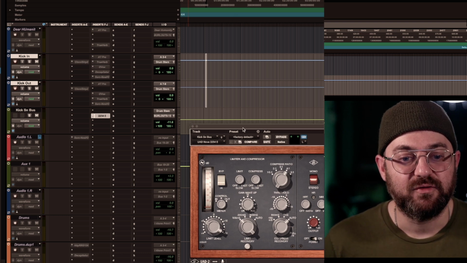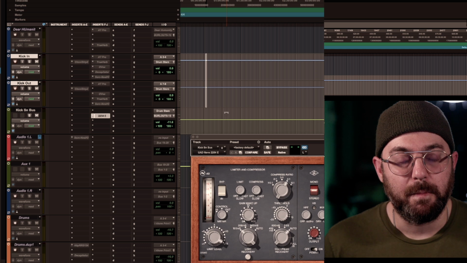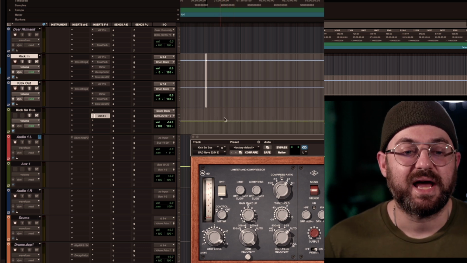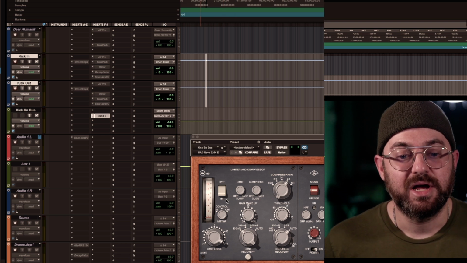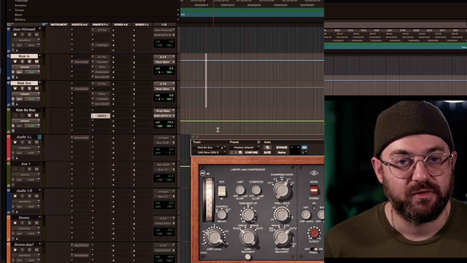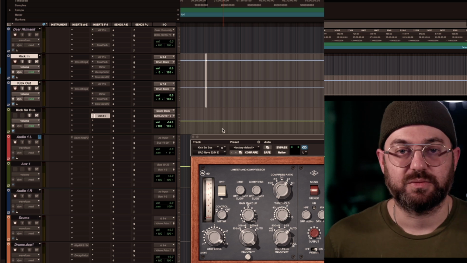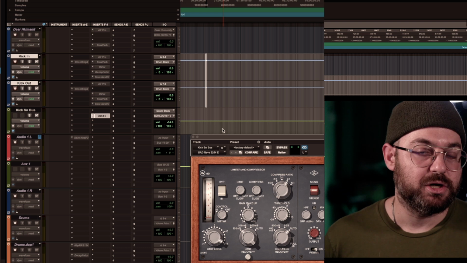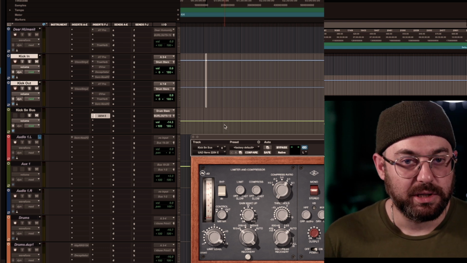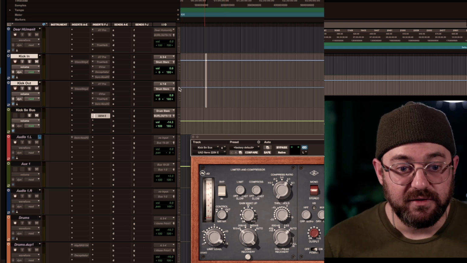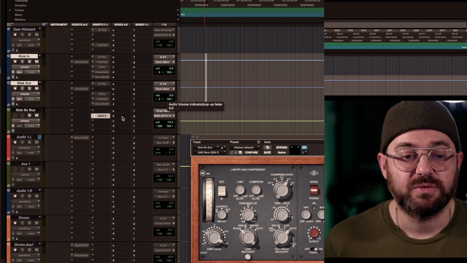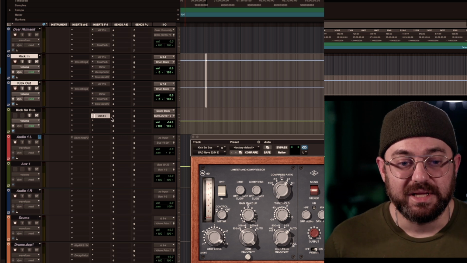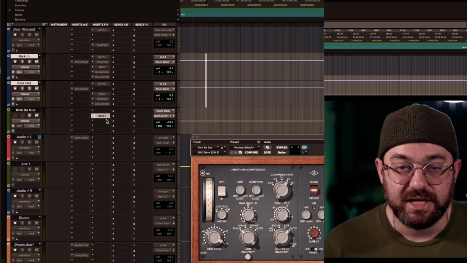And then if you want to make everything lower, you make it lower from the bus level. Like over here, you make the bus lower, not the track, because that way you'll maintain the same sound hitting the compressor. It will just be a lower version of it. Now, a lot of people have talked about this, but it's so critical. Understanding signal flow is the reason your mix will be good or not, because you have to know where you can lower things. That's why I leave these on 0 for most of my tracks, because I like to process on buses in groups of stuff. And by doing that, if you move this, you're constantly chasing your tail.